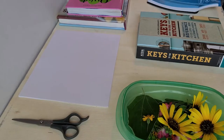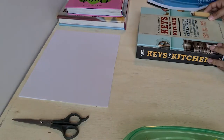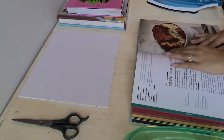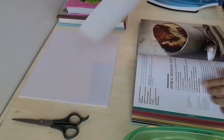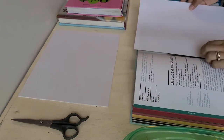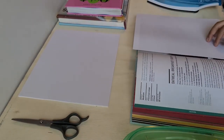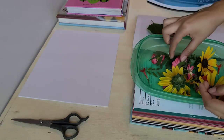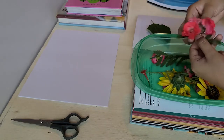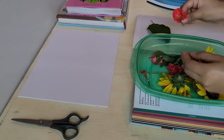The first method of flower pressing I'm going to show you is pressing with heavy objects. I've chosen to use this big cookbook, but you can really use whatever you have as long as the flowers are kept on a flat, even surface. Take your paper and line the inside of your book. The paper is going to absorb all of the moisture from the flowers, which will prevent mold and help preserve the colors. Then you're going to choose the flowers that you'll want to press. I went with a few different kinds of similar colors and textures, as well as a larger leaf.